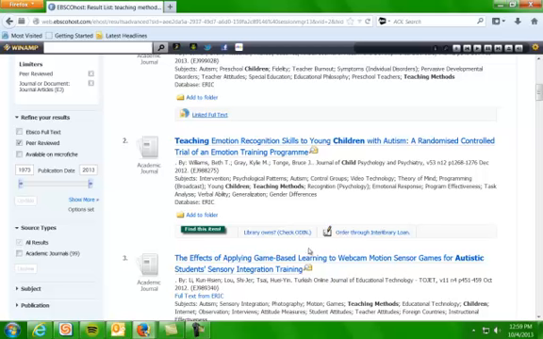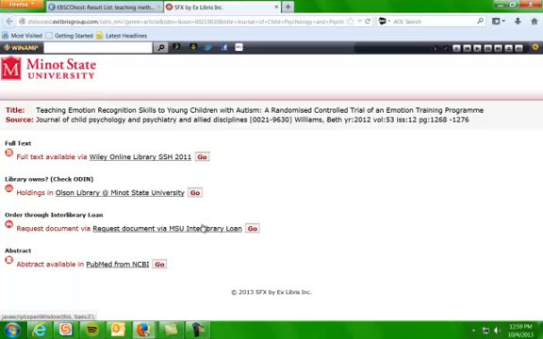When I come down here, there's no full text link. I see an interlibrary loan link, I see a library owns link, but I don't see a full text link. I do see this green box though that says find this item, so I'm going to click on that, and that presents me with my options for how to obtain this article.